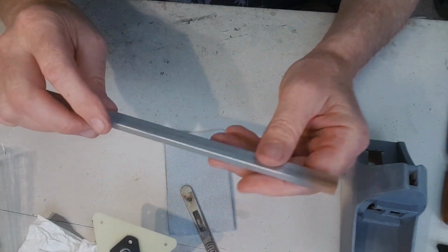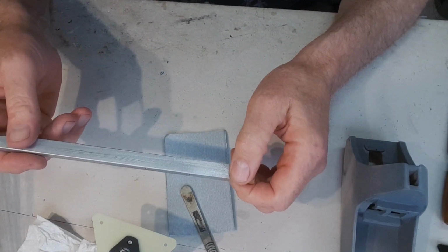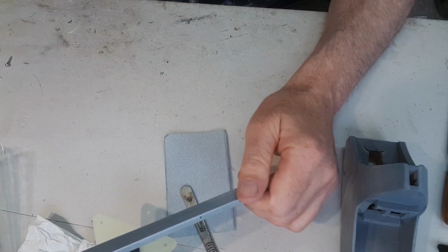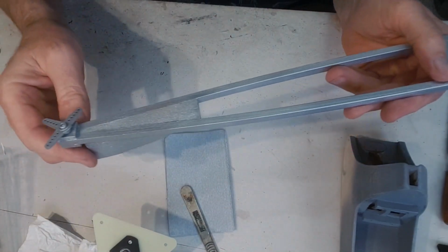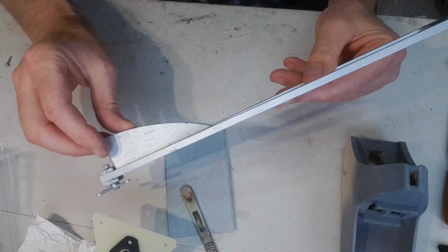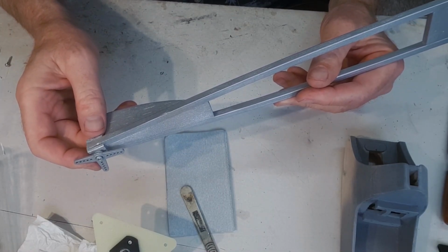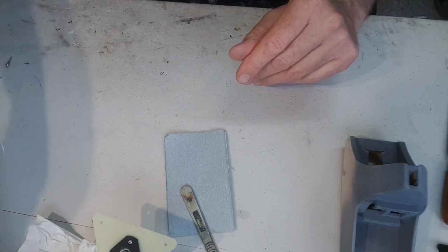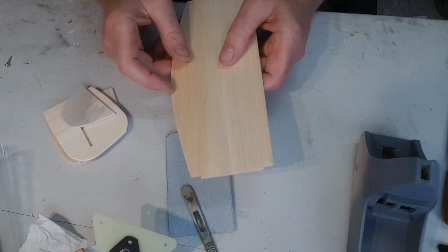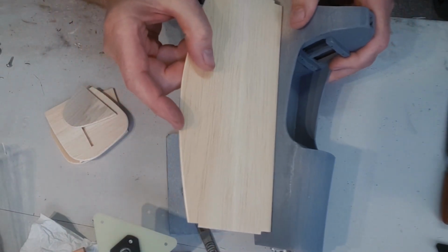I've just put a bit of paint on the mast itself. The mast is going to be silver, believe it or not. It's got to have a coat of clear lacquer over the top just to protect it all. And what else? There was something else. Oh yeah, I've sanded the fins, rudders and tailplane. Silver underneath, yellow on the top. Two-tone fuselage, silver and yellow.